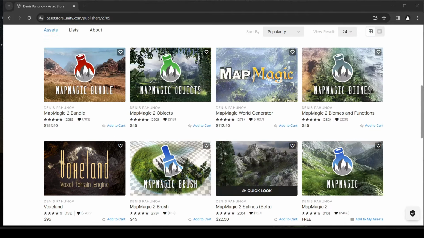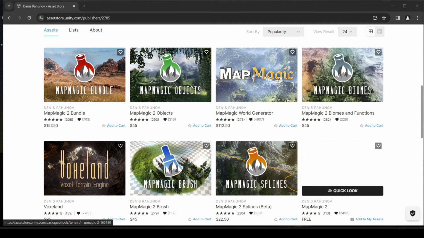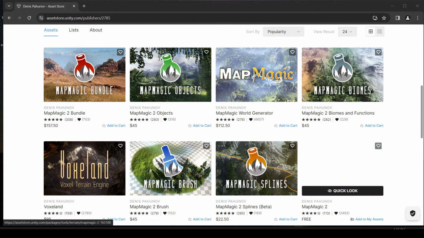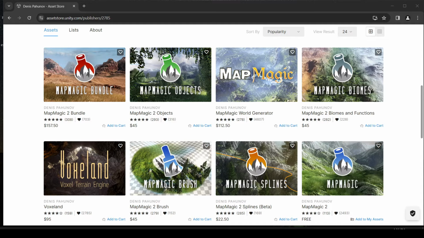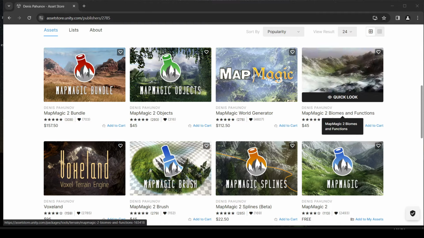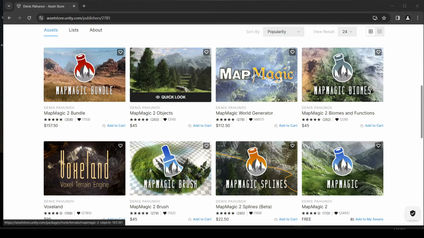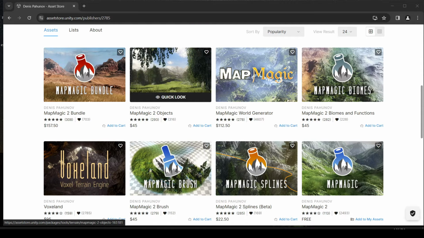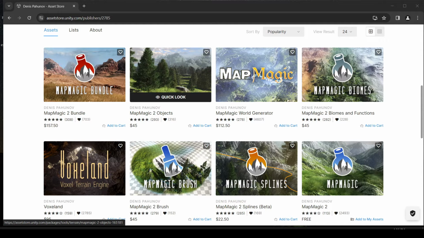As you can see, he has other modules. But MapMagic 2 allows you to create terrains with textures on it, and you can put grass in that, and it will generate infinite terrains from that. So some of these other optional modules are for biomes. If you want different biomes, you could actually seamlessly blend between biomes. And you have objects, which allows you to put trees and rocks procedurally on your procedural terrains. I would think the objects one is pretty important to get.